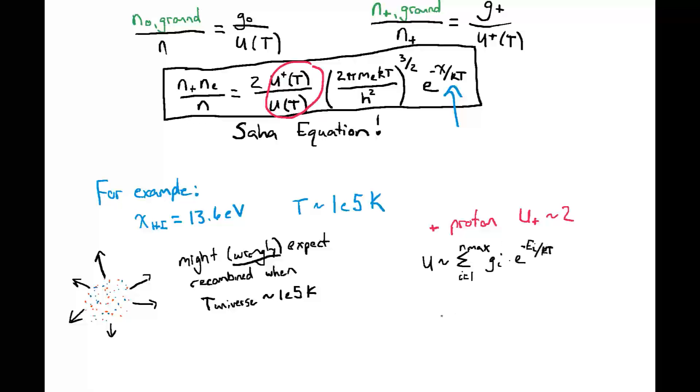So if we take this to be a high temperature where approximately all states are populated equally, this becomes the sum over all the different electron orbitals, two spin states for the electron times two spin states for the proton times all of the different angular momentum states of the electron orbital, which is 2n plus 1. So this becomes of order 4 times n_max squared.